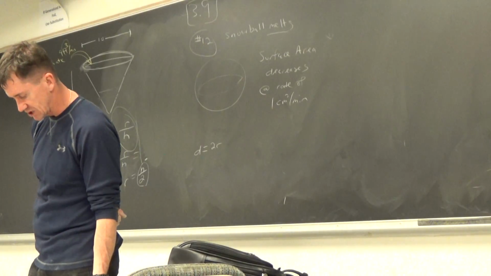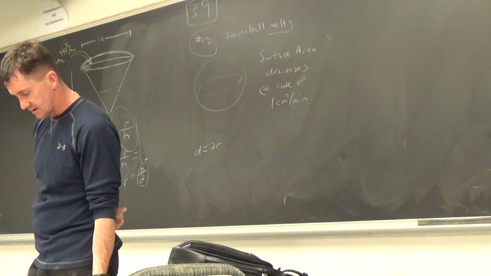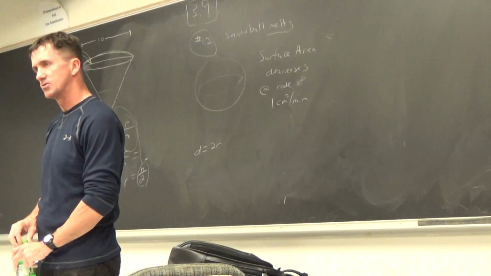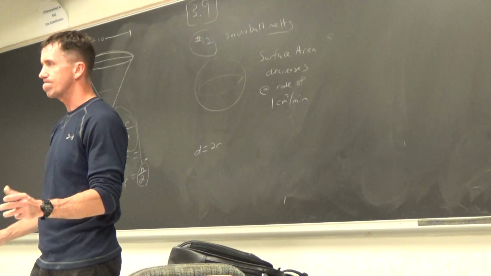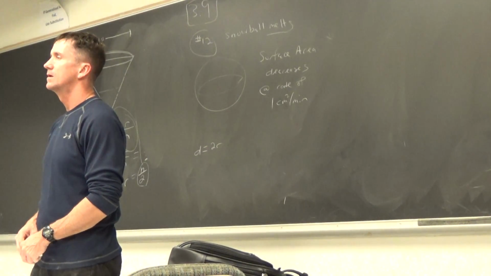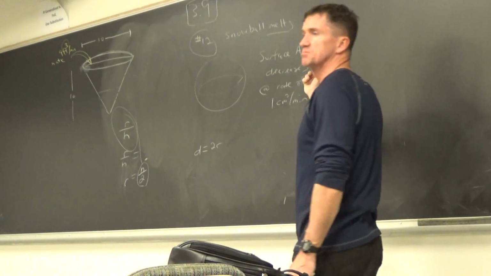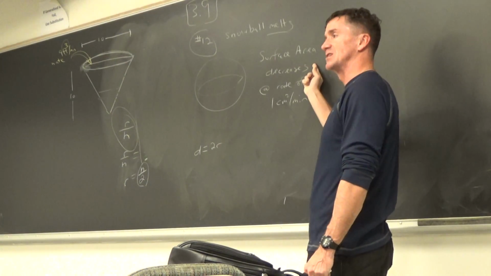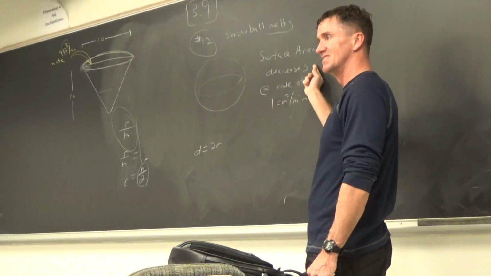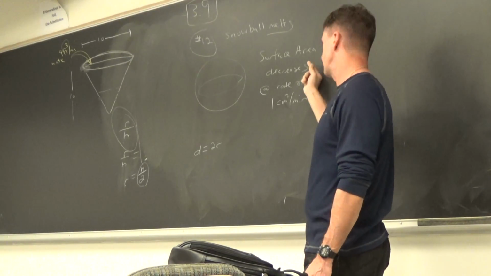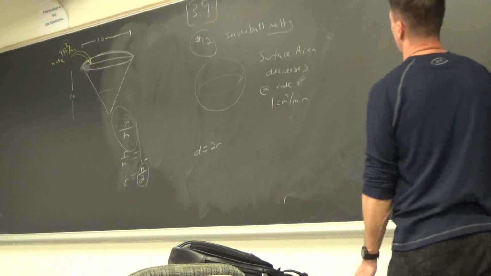Now, how fast is the diameter decreasing? Find the rate at which the diameter decreases when the diameter is 10 centimeters. Okay. The only way I can work this problem is if I know the surface area of a sphere formula, right? So if you're like, well, I don't know it, don't worry. I'll put it down right now. Here we go. 4 pi r squared.